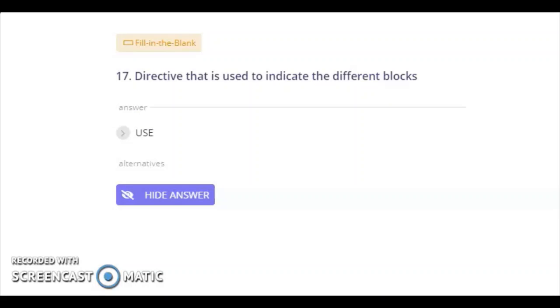Then absolute and relative expressions. In the case of absolute expressions, an absolute value or constant is returned as the result. If the result of the expression is an absolute value or constant, we say the expression is absolute. In the case of a relative expression, if the result is relative to the beginning of the program, it is considered a relative expression. The directive used to indicate different blocks is the USE directive. If USE is not used, it is considered the default block.